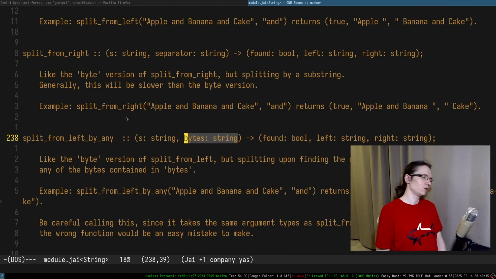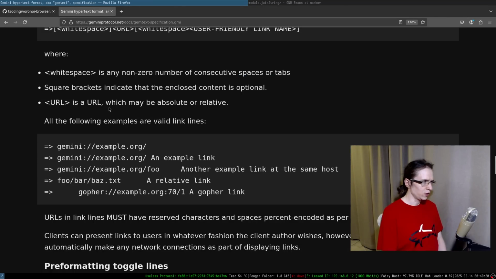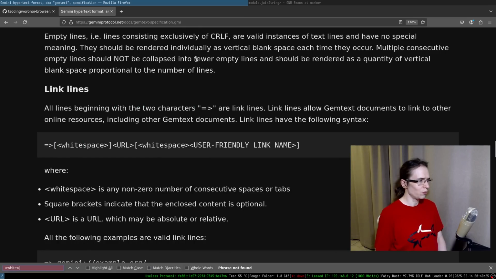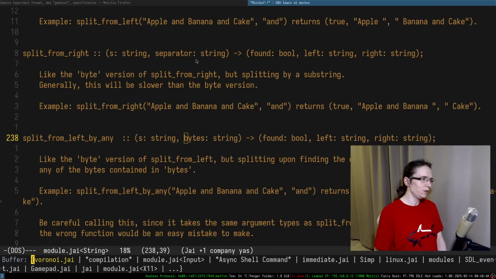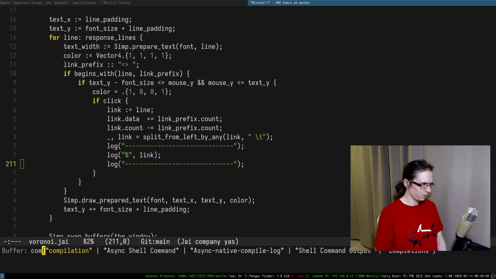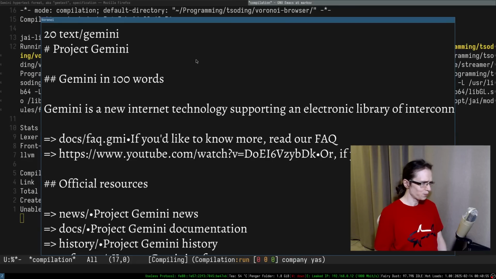Okay, but let's take a look at the specification in here. White space, do they specify what is white space more formally? It's any non-zero number of consecutive spaces or tabs. So that's the only definition of white space they have in the spec. All right, so maybe by any is actually a good idea in here then. So let's go ahead and do that. It's actually a string. So that means I can literally do spaces or tabs. Okay. Let's go!